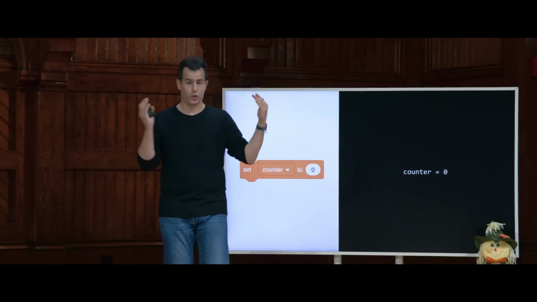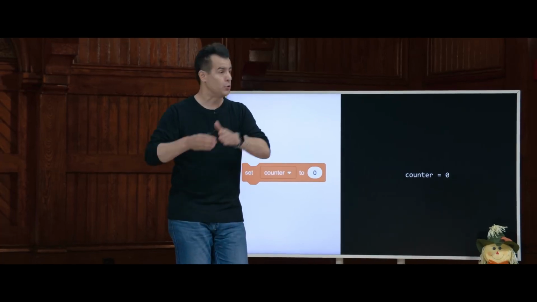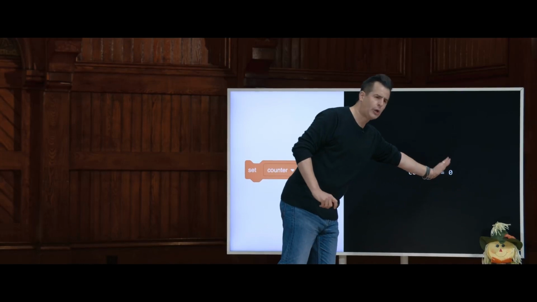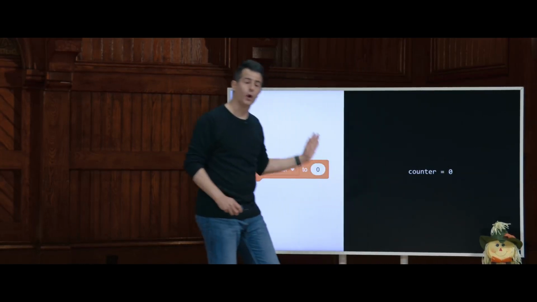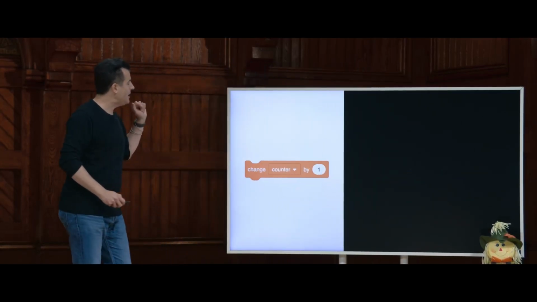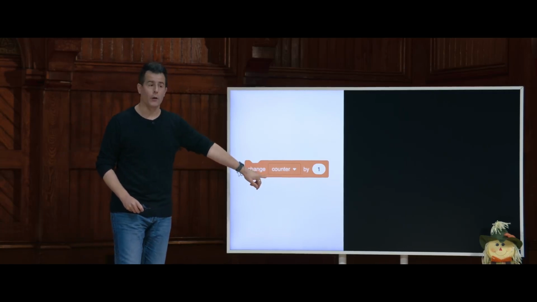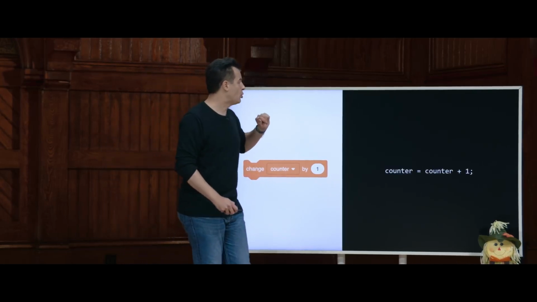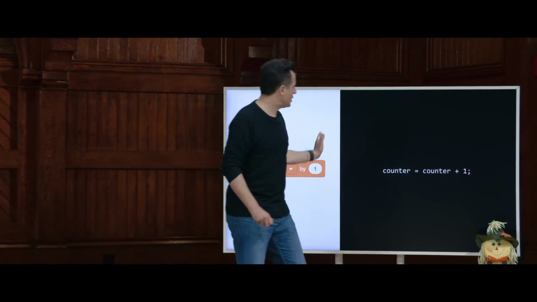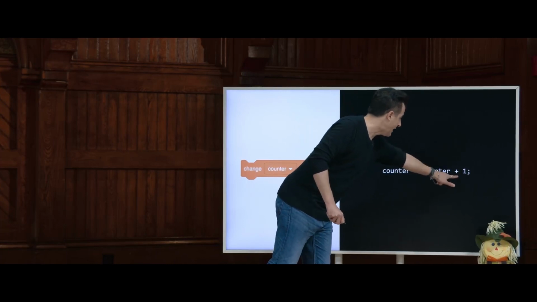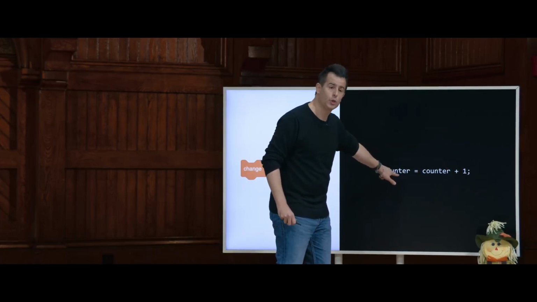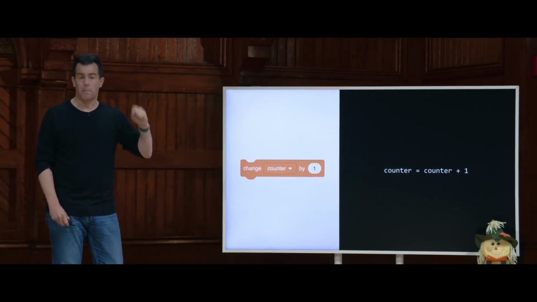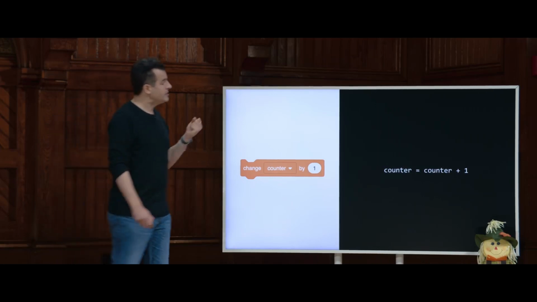If you want a variable, just write it out. If you want to assign it a value, you use the equal sign. If you want to specify that value, you put it on the right. And just as in C, this is not the equality operator. It's the assignment operator from right to left. Recall that in Scratch, if you wanted to increment a variable by 1 or any value, you could use this puzzle piece here. Well, in C, you could do syntax like this, which again is not equality. It's saying add 1 to counter and then assign it back to the counter variable. In Python, you can do exactly the same thing minus the semicolon.